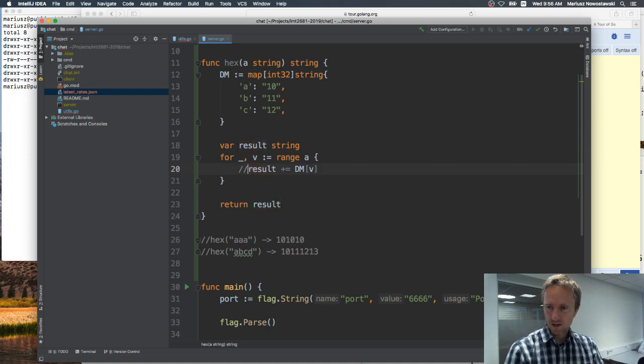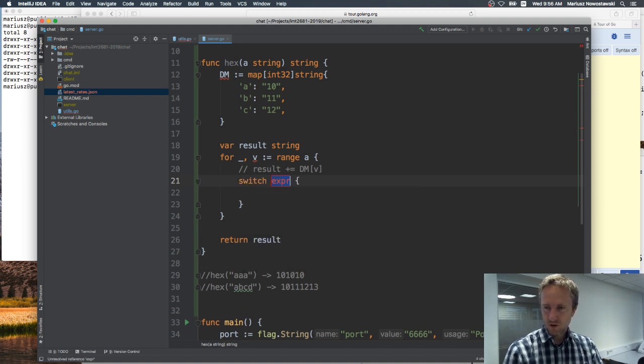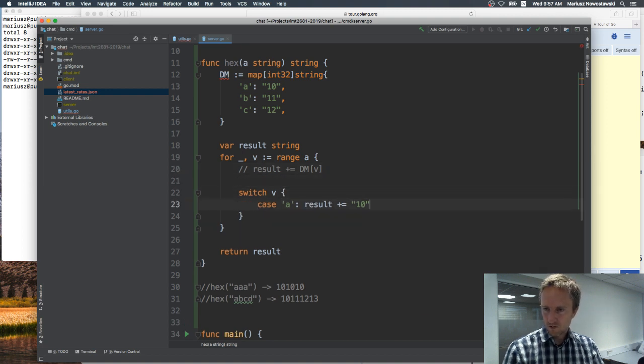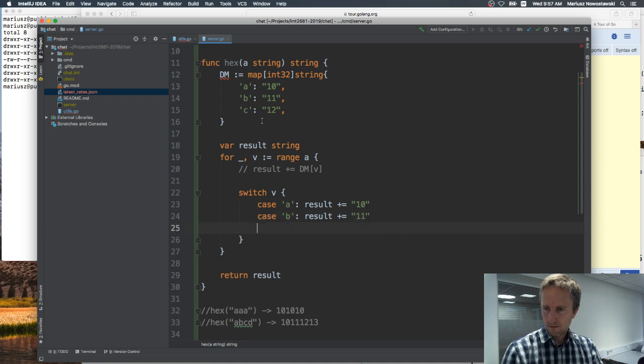Instead of doing that, what we could do is we could say we have a switch, we are switching over v, and then we say case a, result plus equals 10, and so on.